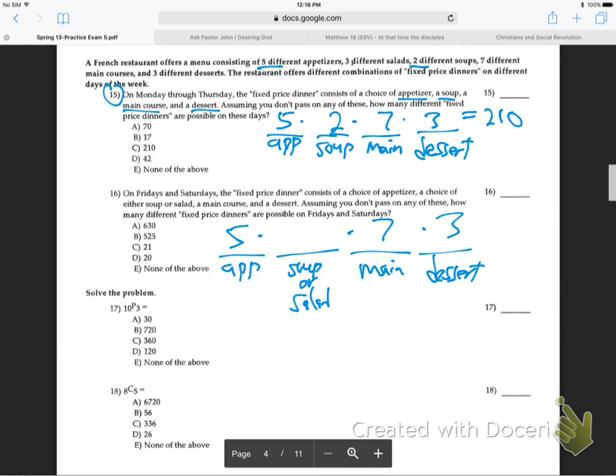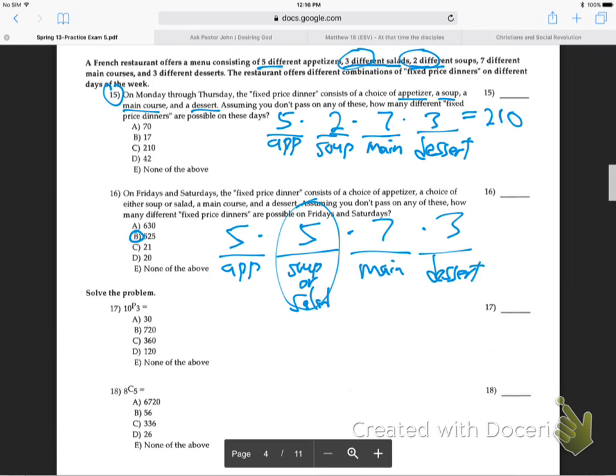Okay, but what's the soup or salad thing now? 5. Yeah. You just say, well, if you're going to choose a salad, you got 3 different salads to choose from and 2 different soups. There's 5 different options for choosing either soup or salad. You're not getting both. You either get the soup or the salad. It's 5 different options, huh? There it is. Whatever that comes out to be. It's 525. Is that what it is? The B? Thanks. We good on that? That makes sense how I did that? Soup or salad was 5 options, right? Because there's 3 salads and 2 soups.